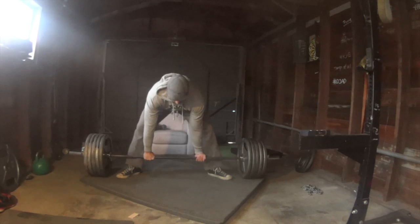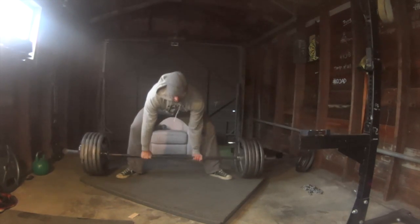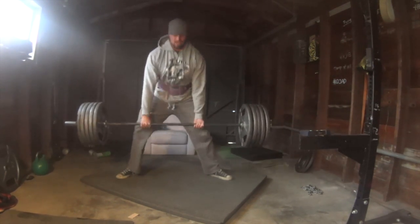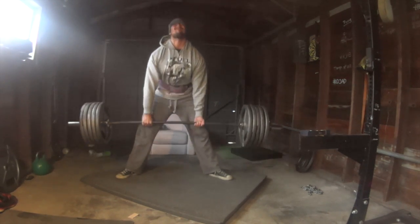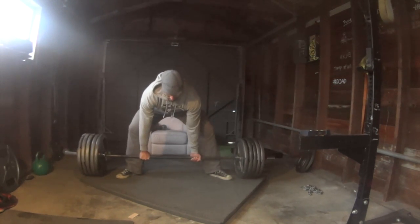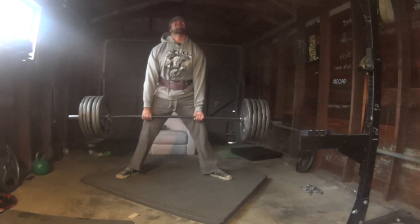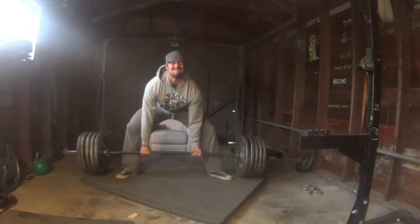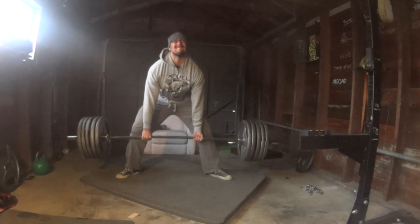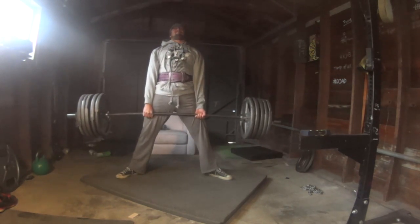So here's the max set, which was 530 pounds. These felt amazing — the first few reps were just like butter. I ended up getting 11 reps at 530, which I'm very happy about. My projected max according to the calculator is 724 pounds. I'm not going to pretend I can deadlift 724 pounds — I highly doubt that — but it's nice to see that projected max number moving in the right direction. Looking forward to some testing, but that won't be for a while. The 11th rep was a little bit hard to grip but I didn't have to drop it.